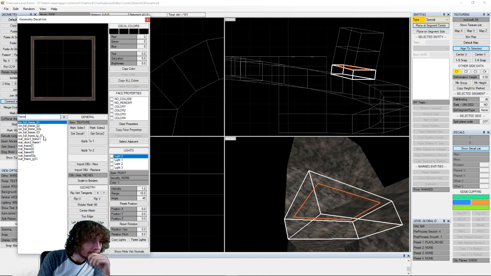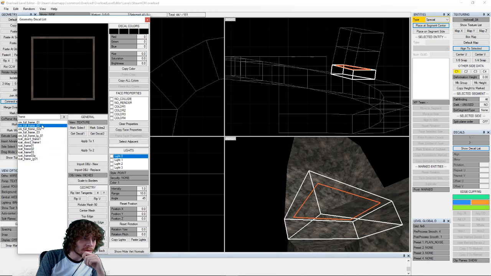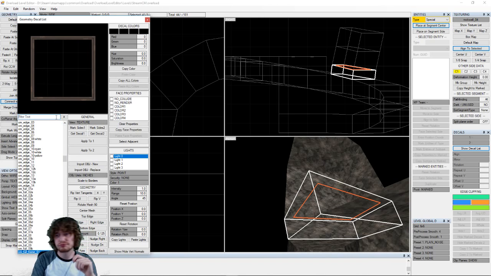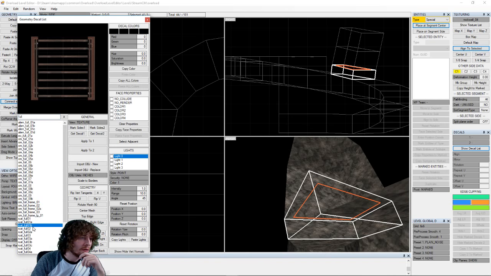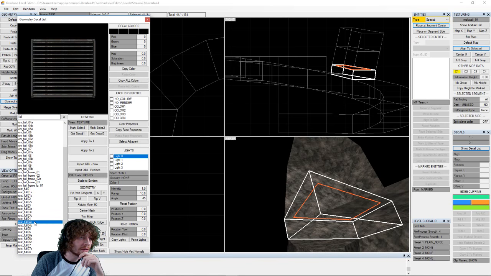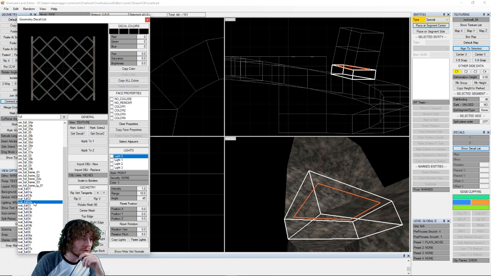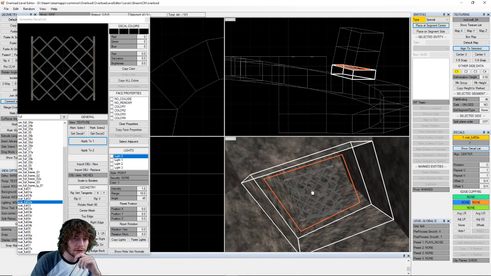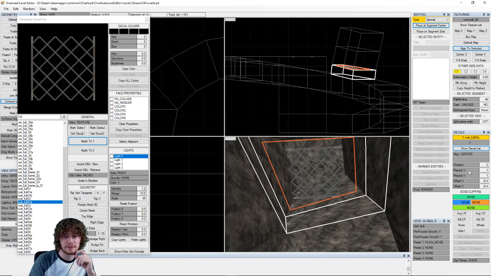Frame? No, I don't want to mess around with the frames. What, full? Aha! That is kind of what I want. This one. Let's plop that in there. Boom. We apply that to 1. Okay, so this is where it becomes nice to use these repetitions as well, so it actually fills it out.